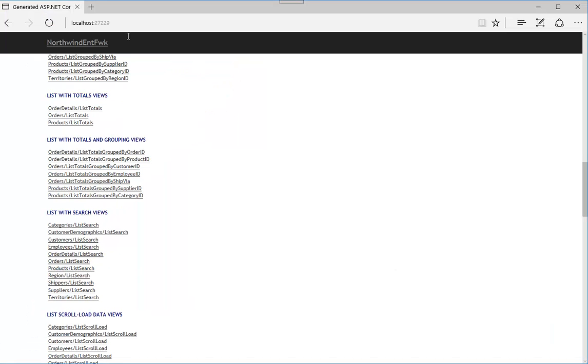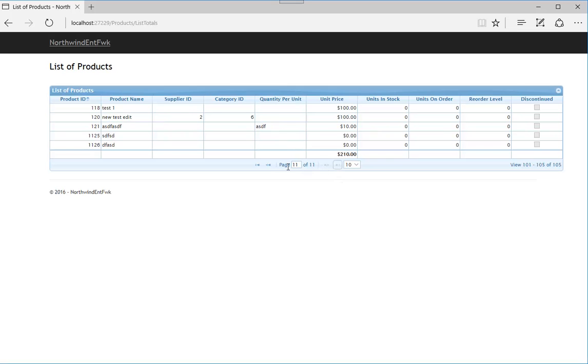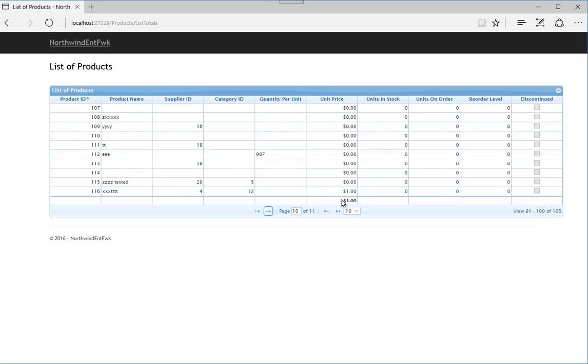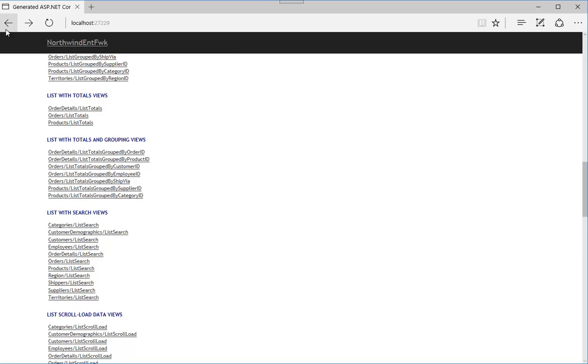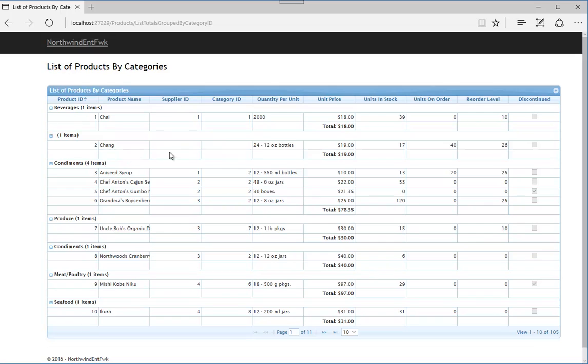To open this up again, here the products is listed, unit price is added and summarized there in the bottom. You'll have totals, and you also have one that is grouped with totals. So this is products by category. You'll see the total per category here.